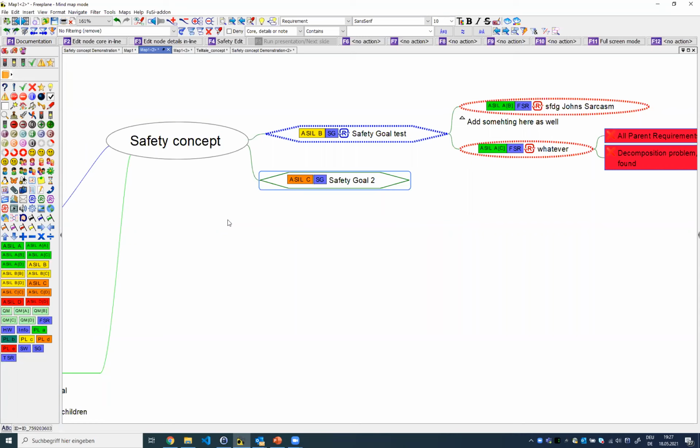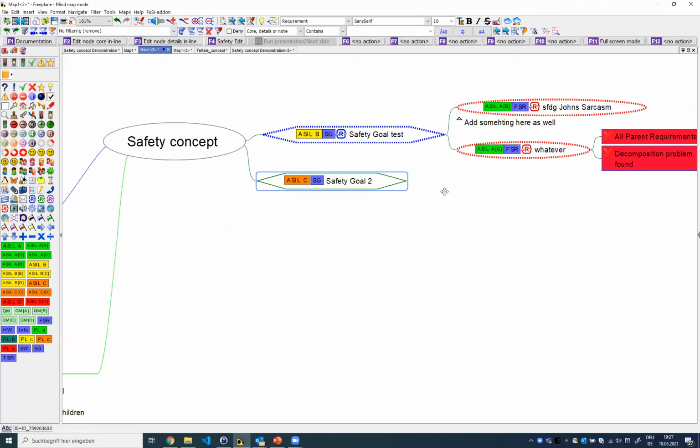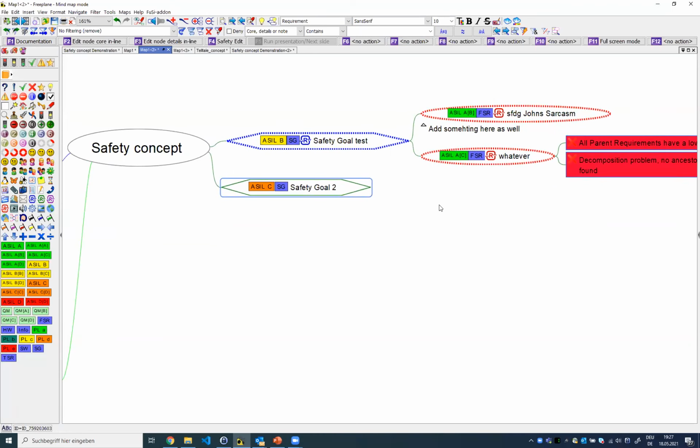Yeah, requirements are managed as tables, but basically people are adapting how they work to the tools they have at their disposal. A safety concept is by its nature a tree.